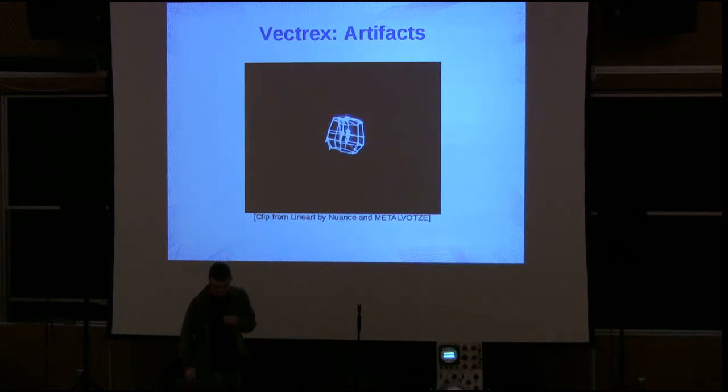Another thing that's interesting that you can't really see in any videos, but you'll notice if you actually use a Vectrex, is that based on the way that you position and then start sweeping, you end up with a little bright dot at the start of every line that you draw. That's an interesting artifact that you get.